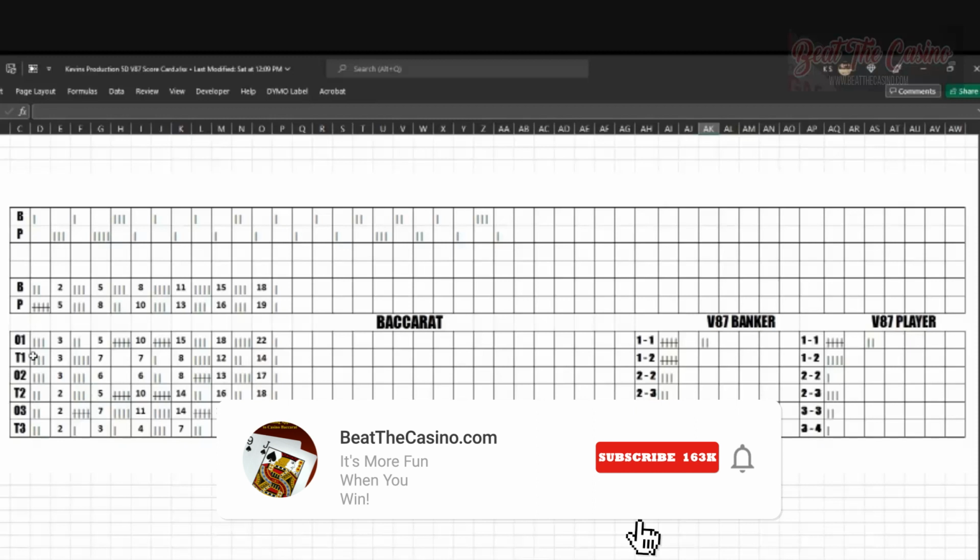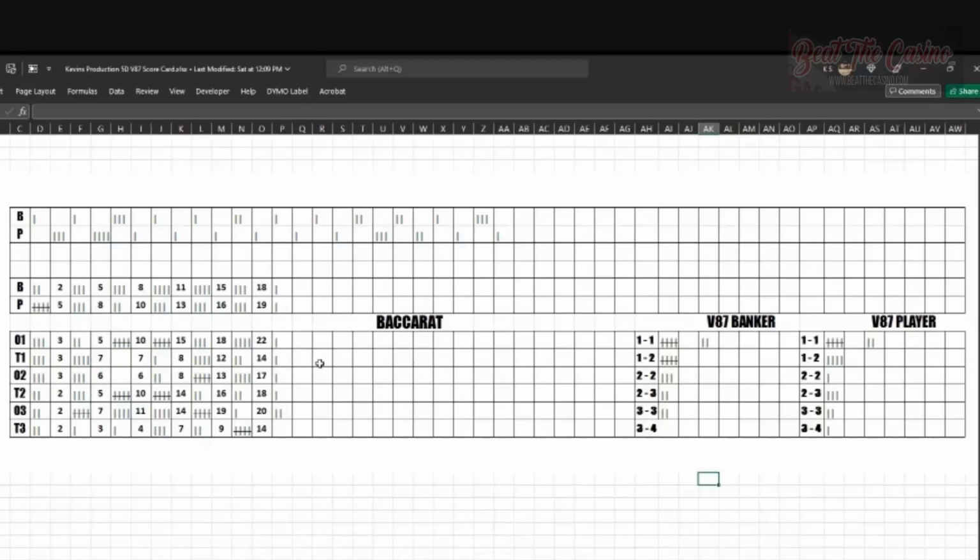Now, this is where it gets interesting here, I think. Here you got an O1 count of 23 and a T1 count of 15. Now, that's some significant disparity. Out of 38 previous hands, you're talking about the opposite side versus the same, which would be a repeat in some people's world. It's 23-15. You can bet I'm watching that all the way from when we were back on hand 17 or whatever. I've been watching this, and I've been making bets according to this information.